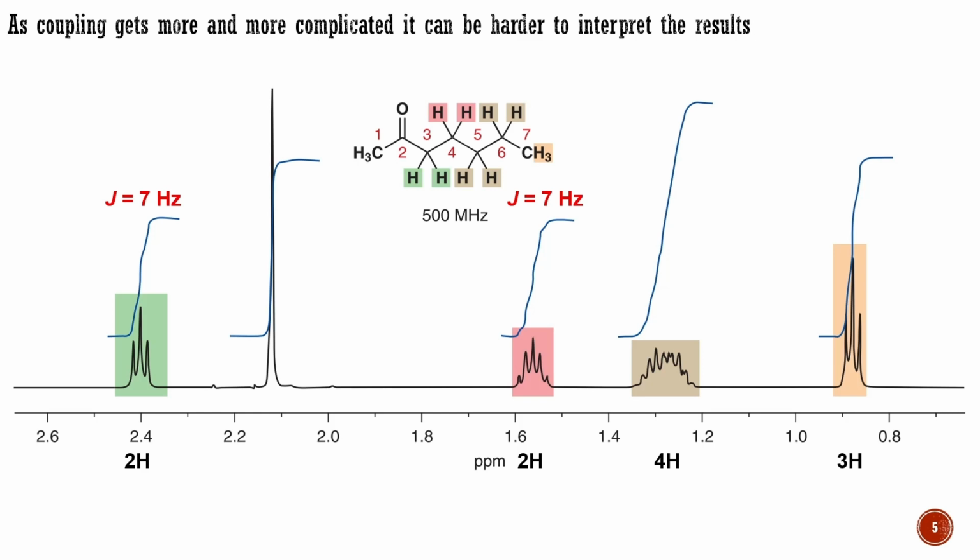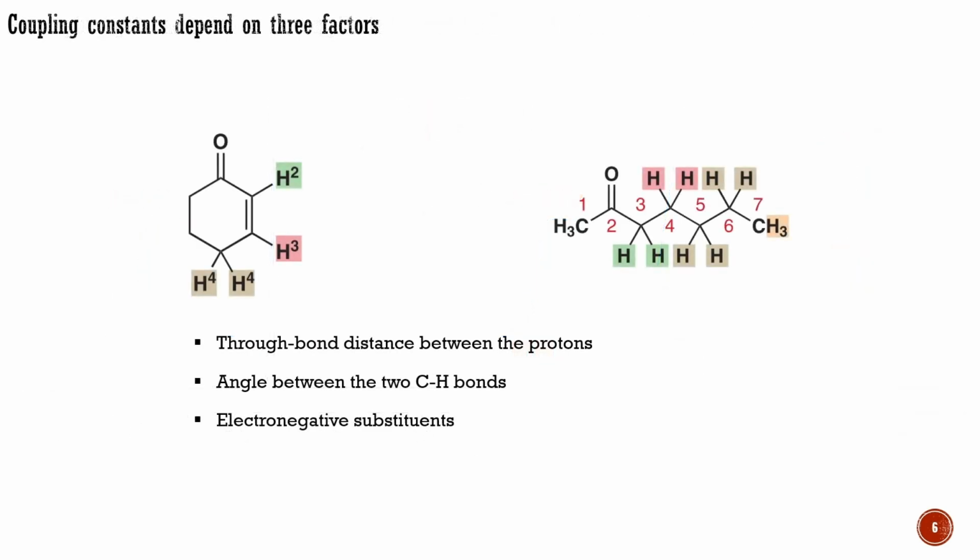The brown signal is more complicated. We might call it a multiplet for 4 hydrogens, but in fact, we know what it must be, as the signals for the 4 brown protons on carbons 5 and 6 overlap. It must be made up of a quintet for the protons on C5 and a sextet for the protons on C6. We can observe the coupling of the protons on C6 with the terminal methyl group, as the methyl group, underlined in orange, is a triplet for 3 hydrogens with a 7 Hz coupling constant. The coupling constants in cyclohexene were different, but in heptanone, all the coupling constants are approximately the same, around 7 Hz.